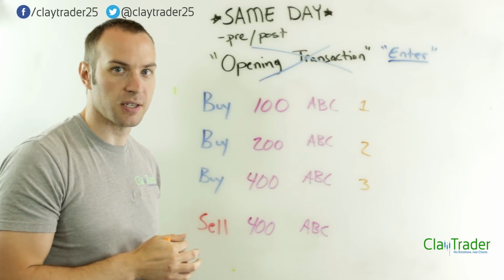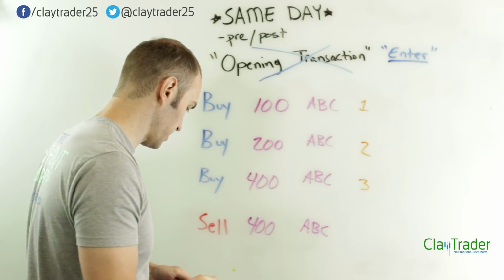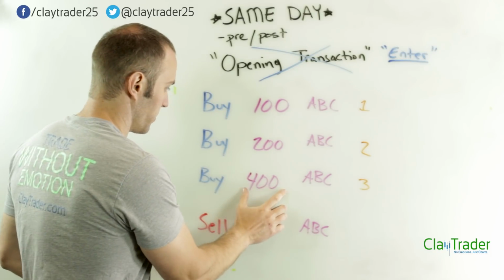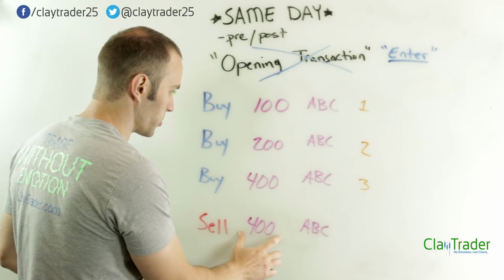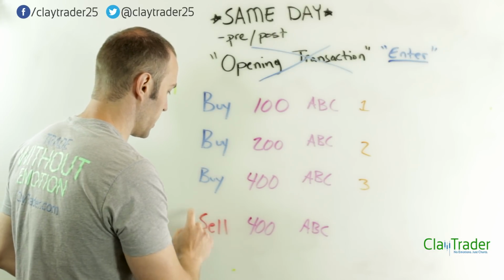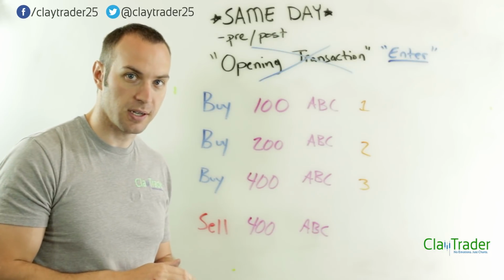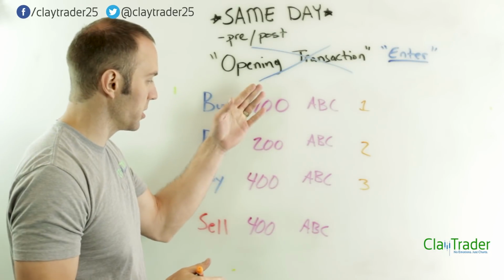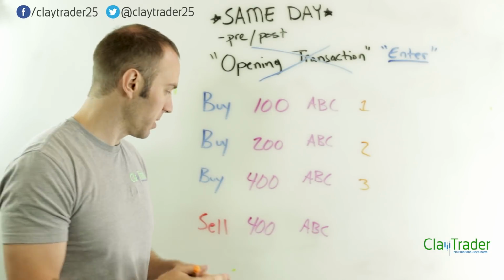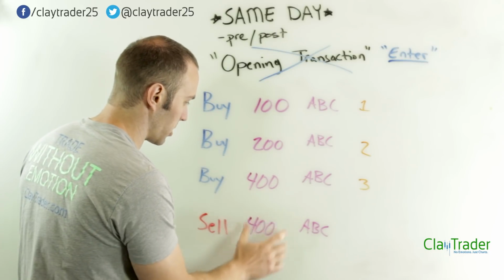So how many day trades is that? Maybe you're thinking, well, perfect. This person was smart. They sold 400 here. They had 400. So you match these up. That is 1 day trade. No, this is actually 3 day trades. How can it be 3 day trades? You sold 400. It matches up perfectly.